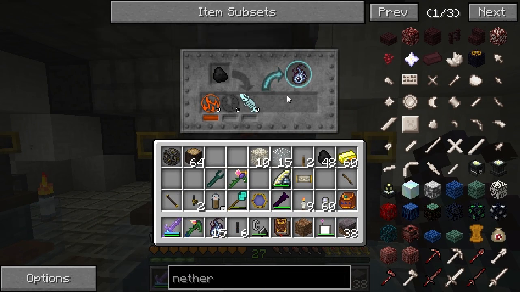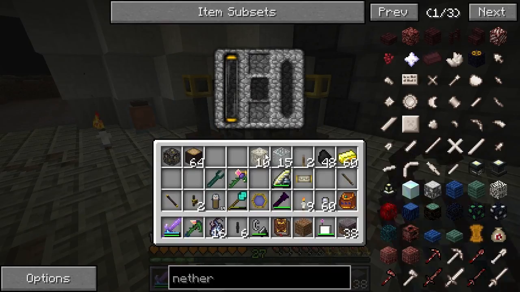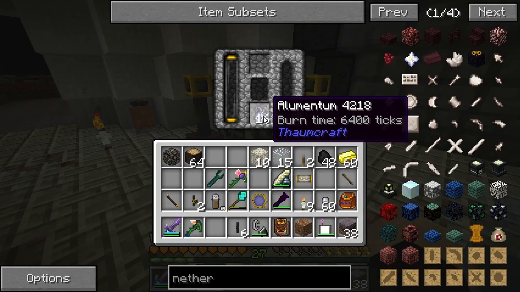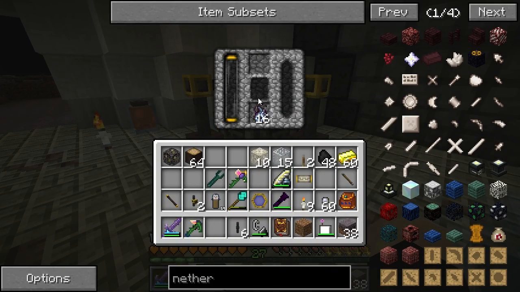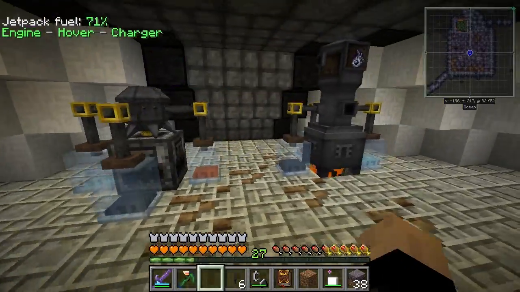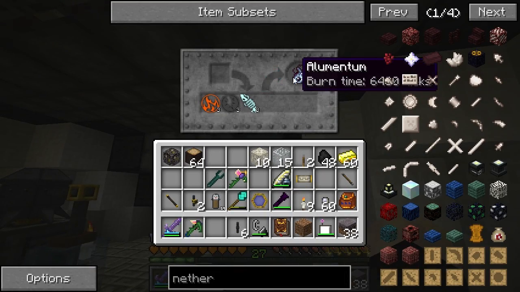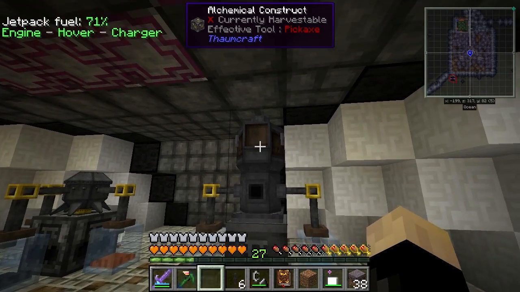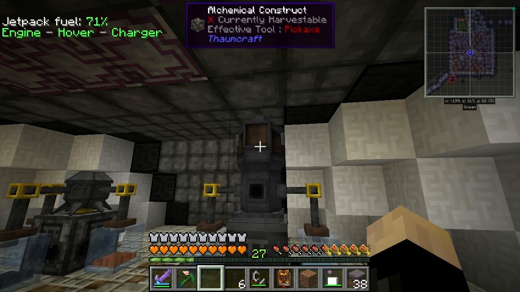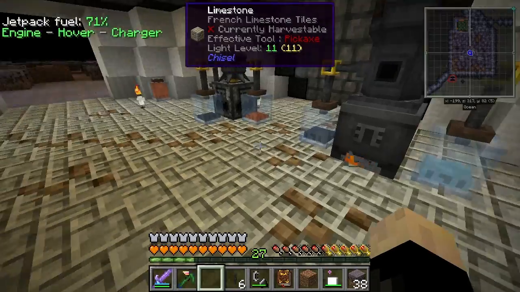So once this gets done, there we go. I can take this and put this in here, and that'll be a very good fuel for that, so for making Essentia. So now we have a setup where we can make Essentia, and then we can also, instead of a cauldron, use this to speed up that process and make it more stable, where you don't lose your Essentia that's in there. So I'm going to make some niter off camera.